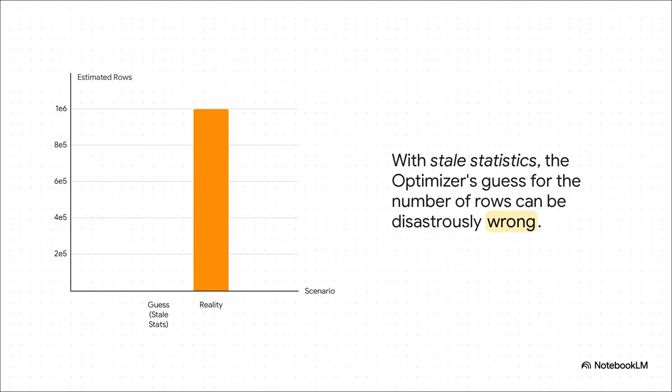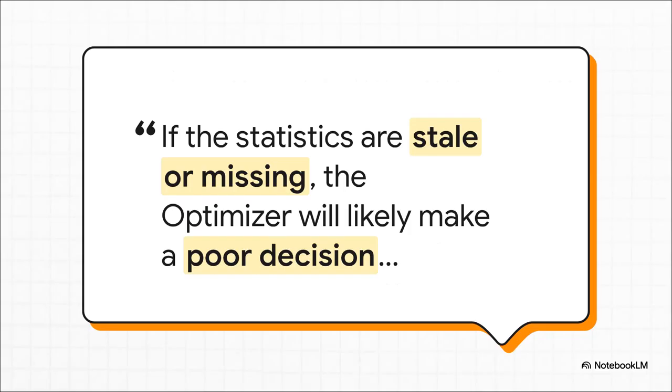So what happens when that map is out of date? Well, with stale statistics, the optimizer's guess can be catastrophically wrong. It might look at its old map and guess that a query will return, say, 10 rows. But in reality, the table has grown, and the query is actually going to return 1,000,000 rows. Based on its bad guess of 10, it picks a plan that is horribly inefficient for handling the 1,000,000 rows it actually encounters. And that, right there, is the root cause of so many performance mysteries.